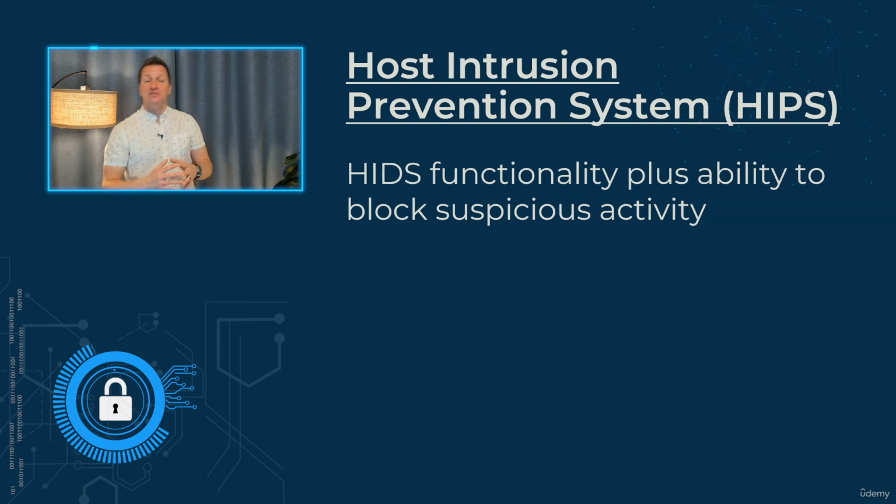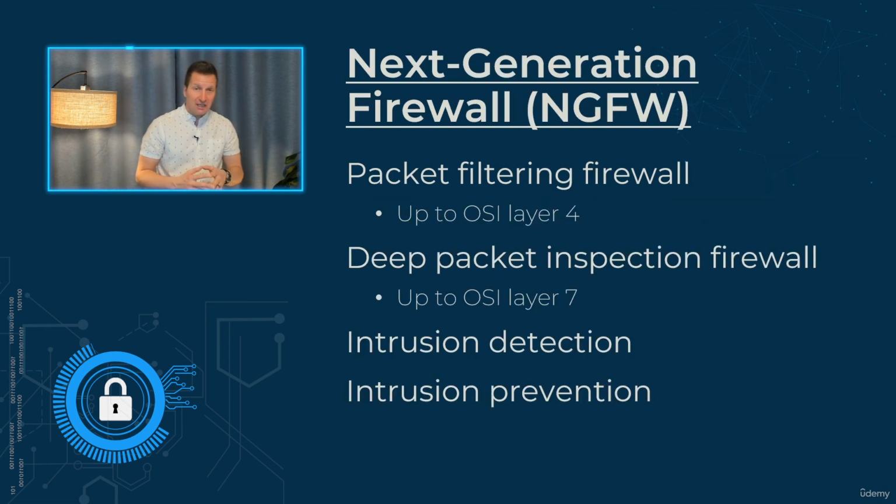Then we have next-generation firewalls, NGFWs. This combines a lot of security features into one piece of software or one hardware appliance, such as packet filtering for OSI Layer 4. That's standard packet filtering to allow or deny traffic based on IP addresses and port numbers and protocol types. But it can also support deep packet inspection at OSI Layer 7, which means besides just examining packet headers, it can look at the payload in the packet to decide whether or not that traffic should be allowed. So intrusion detection and prevention then is also something that you'll find built in to next-generation firewall solutions.